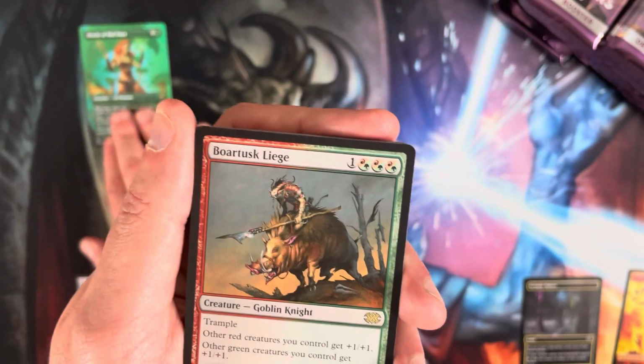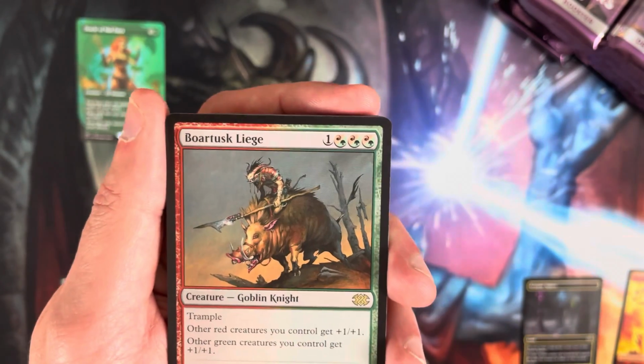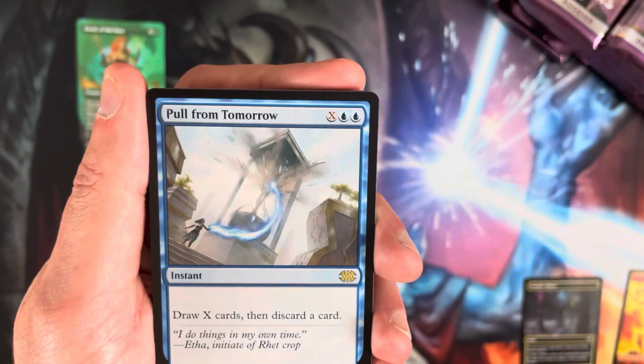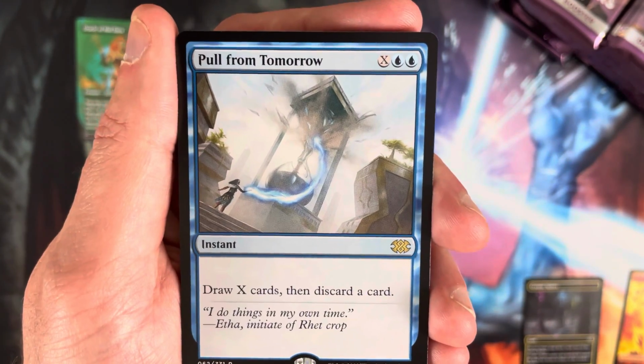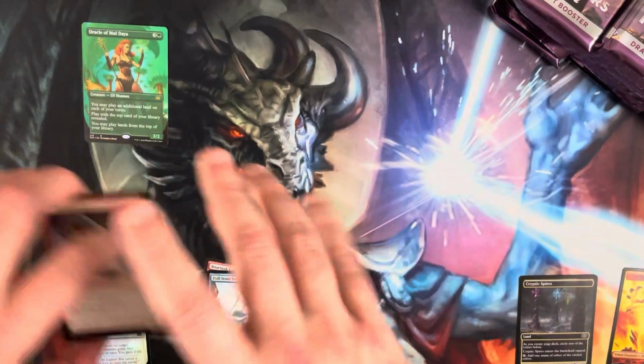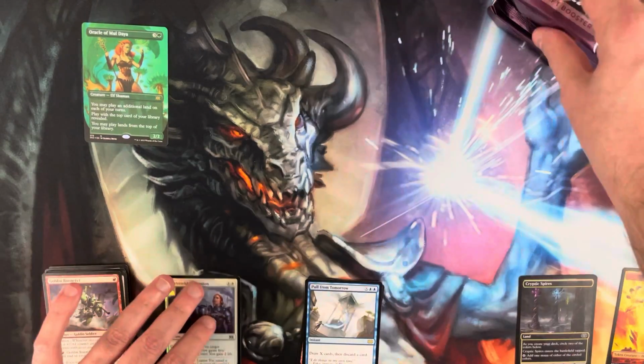All right, Battlefield Promotion. Rare is a Boartusk Liege. We do not want to see Lieges. I say singles are going up. I don't really refer to the Lieges when I say that. Pull from Tomorrow, perfectly fine rare. Not a big value target, but still pretty decent overall. Banneret. All right, no borderless cards in there. Cool. Hey, not a bad first pack.